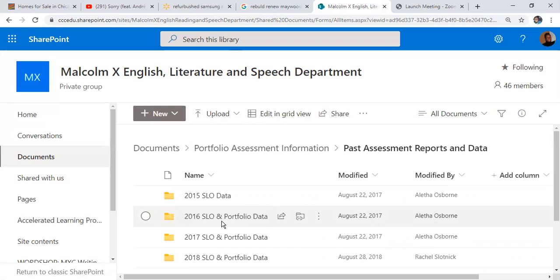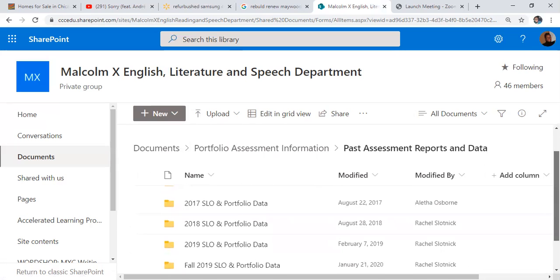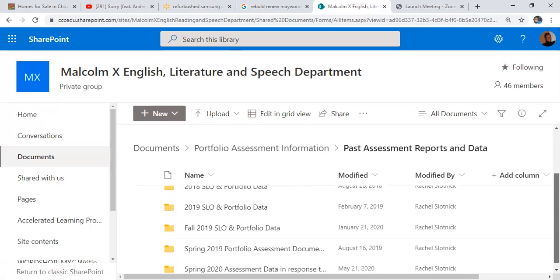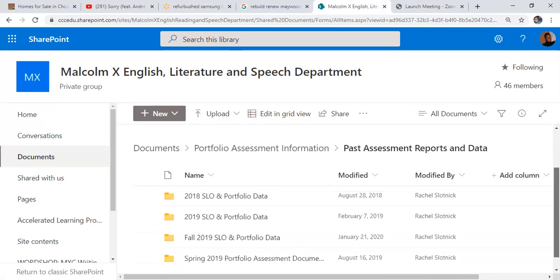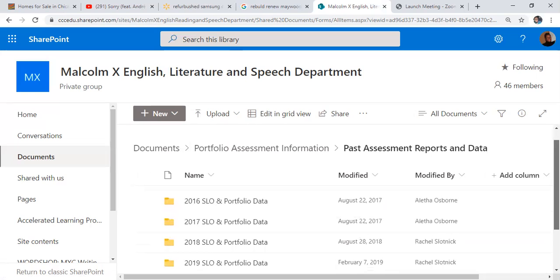So in the past, what is this, 2016, 2017, I've written reports. 2018, Rachel, 2019, Rachel wrote those reports. For fall 2020, I am responsible for writing that report.